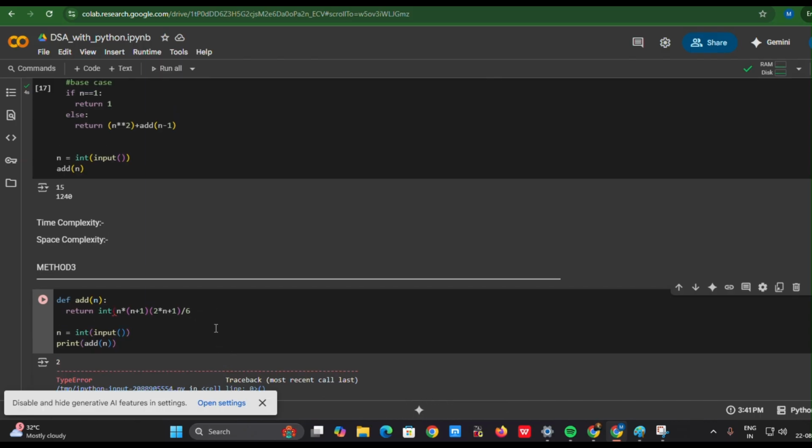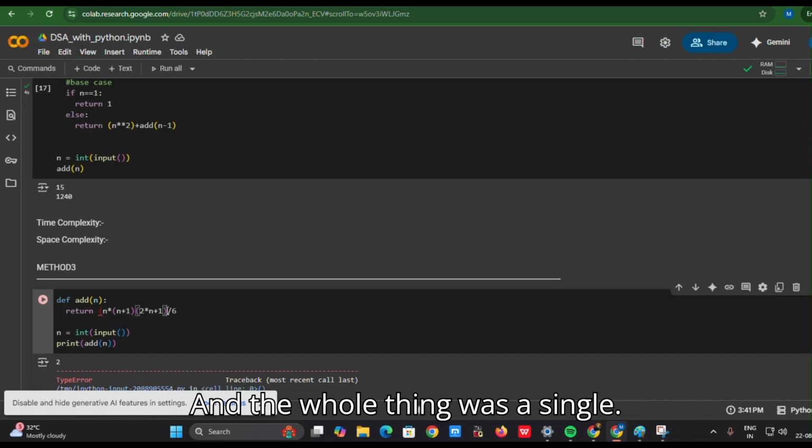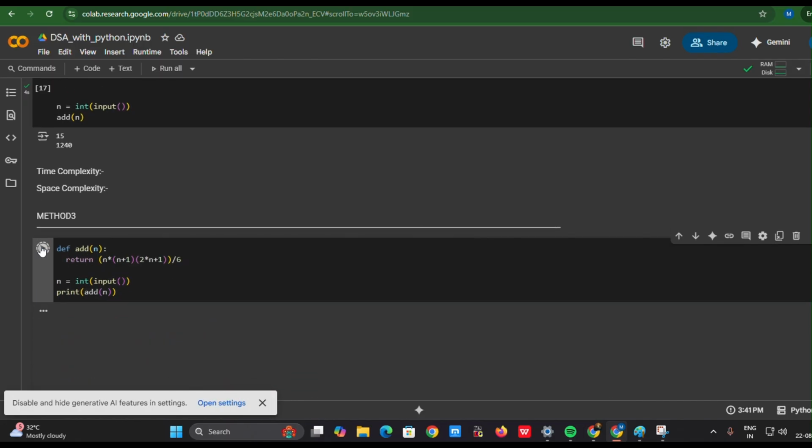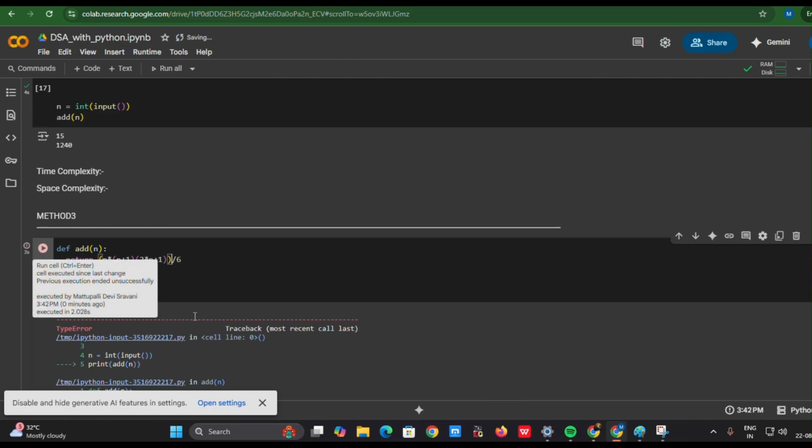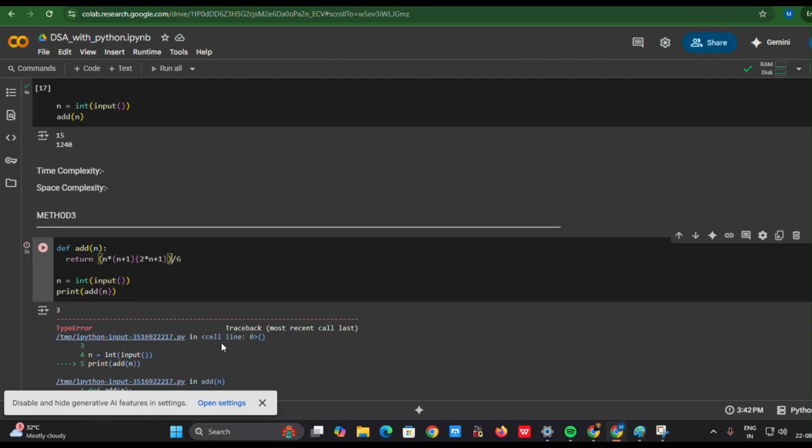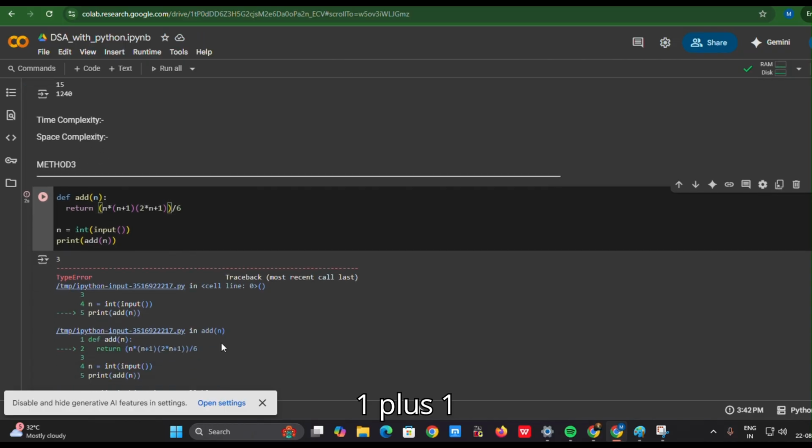Let me remove this, and make the whole thing a single expression. Let's see again. 3. n into n plus 1 into 2n plus 1 by 6.